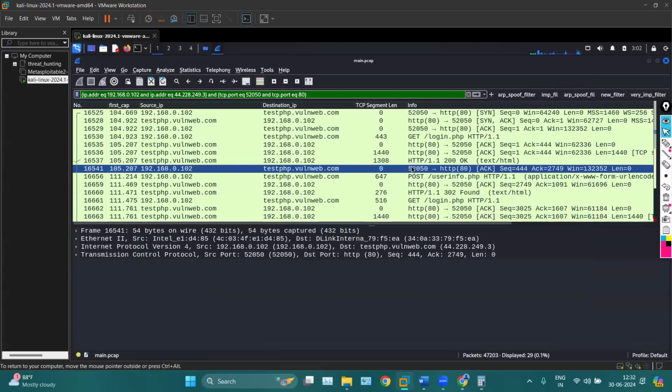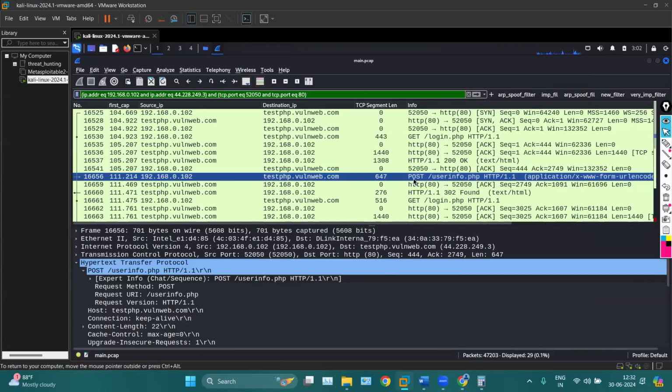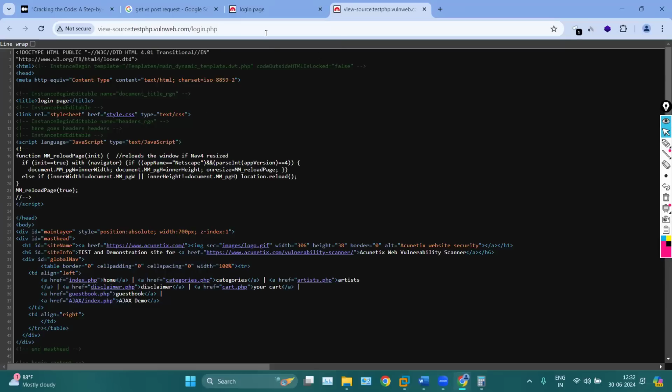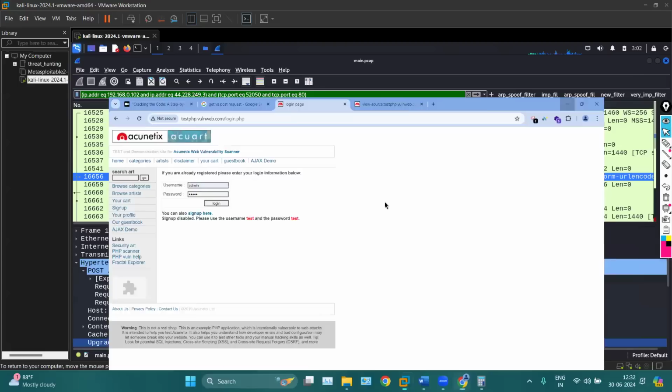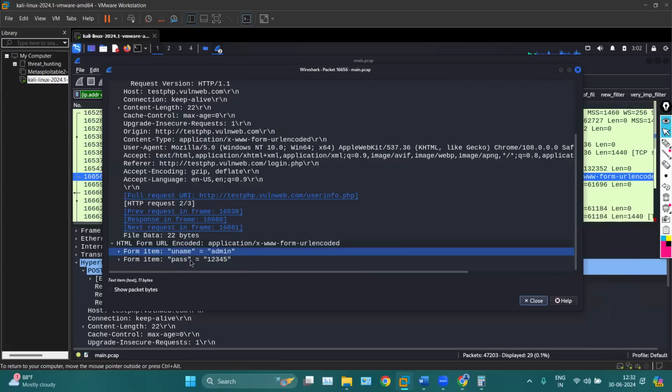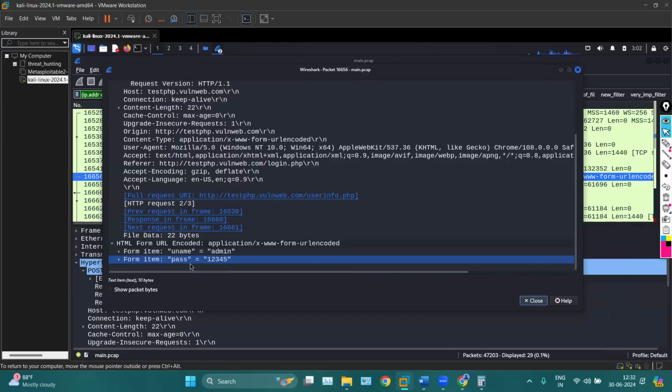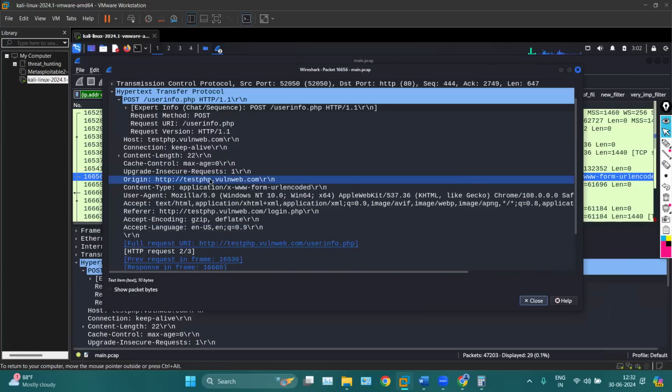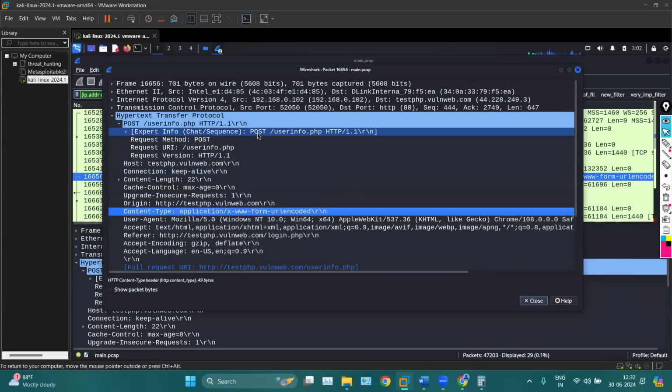Now you have this here. Now we have this post request. In this post request, I am filling this form here, username and password. If you wanted to see, I'm filling this request. In the HTML form URL, we have admin, and the password is 12345. So we are able to see this username and password in clear text because it is HTTP, not HTTPS. With some other information, like the user agent is Mozilla, the browser information, the content information, and some other simple information. And it is a post request.